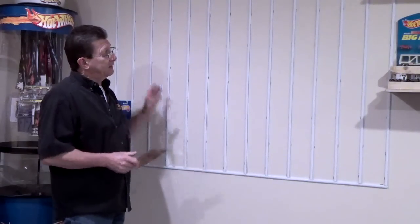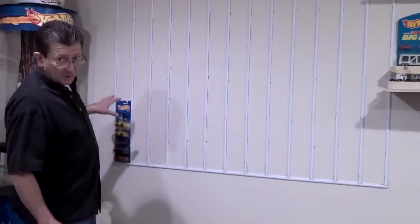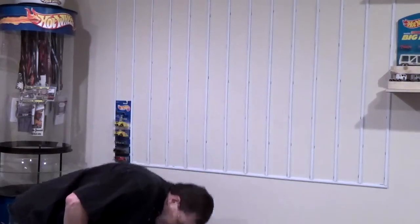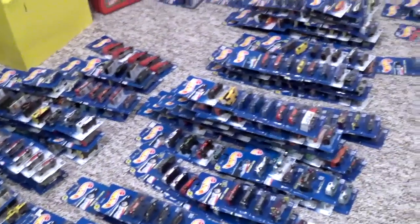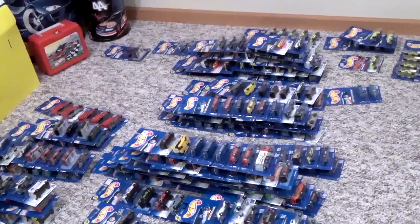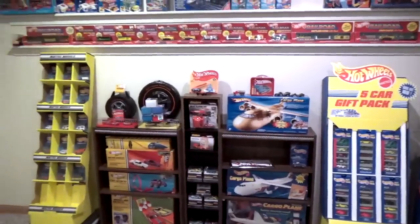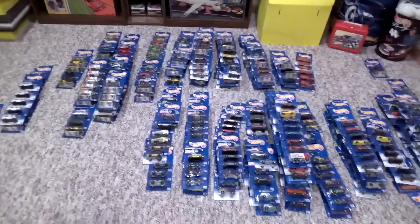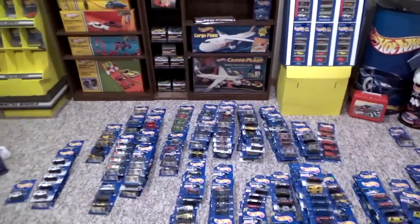Alright, now we're back for day two. I got all of this up on the wall. You can see I've got a couple pieces already slid into the sliders — I'm going to show you the rest that I got done, and why I said day two: it's an awful lot of work. You can see I got the wall done on the other side. I had to go through all of my boxes from when we took everything off the other wall and sort them all out. Of course I've been saving things over the years that weren't on the wall because I had no room. We're going to start loading up the wall with the blue cards, starting from number one, and see how far we can get with the variations we have.